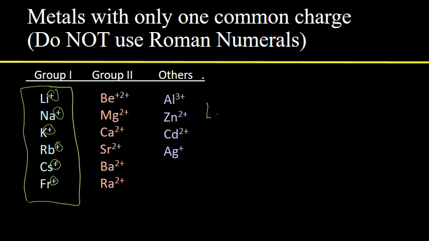And because that's the case, we have an ion like this. We don't need to name this a lithium(I) ion because lithium is in group 1, we know that it is always going to be +1, and therefore we don't need to include the 1 in a Roman numeral. So instead we would just name this a lithium ion.